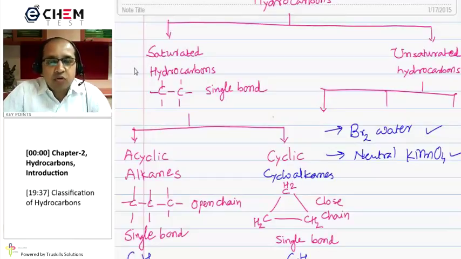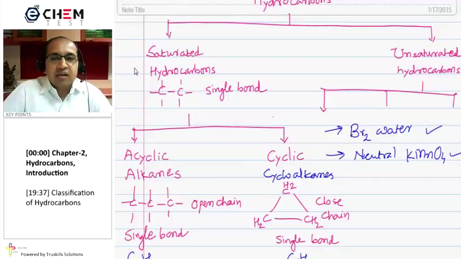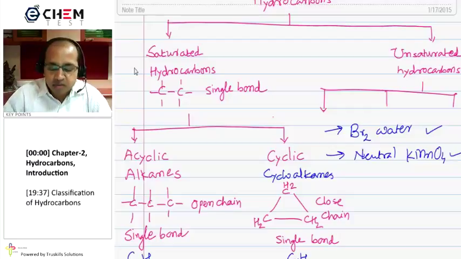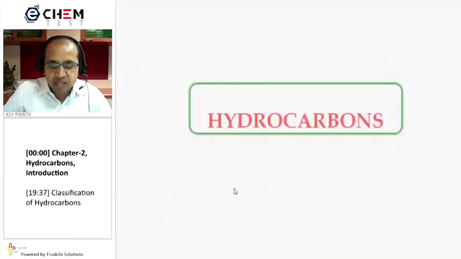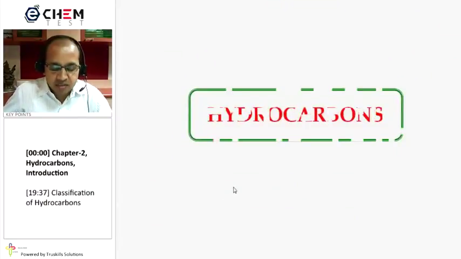We will in general discuss all these compounds in this way. First we will talk about their basic introductions, then their nomenclature, then their preparations, then properties, which we will divide in two parts, physical properties and chemical properties. So all the four different types of hydrocarbons and their structures and hybridizations we will discuss one by one in our topic. So I am starting this chapter after this basic introduction.